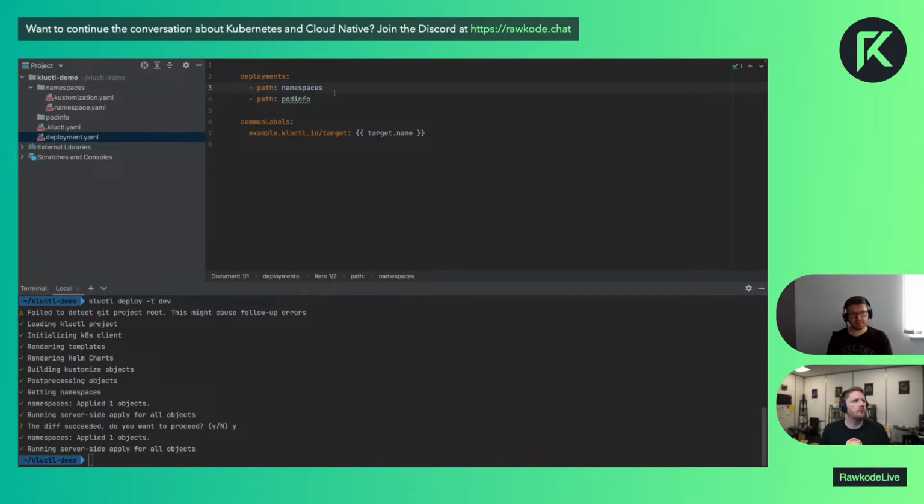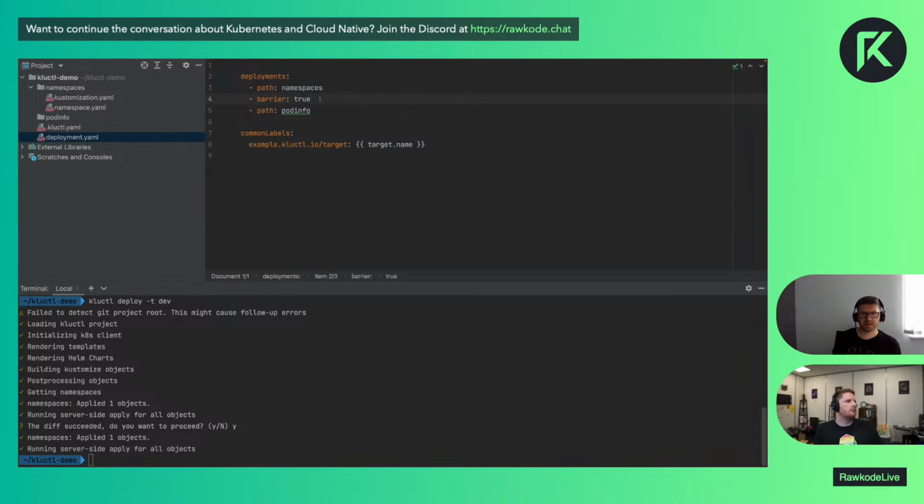But if you realize ordering is important, and in this case it definitely is because you cannot deploy pod info into the namespace before the namespace is available, you can add a barrier in between, which means do everything before this barrier in parallel, then wait till it's finished. Finished means it's applied. It doesn't mean it's ready. For a namespace, that's enough. And then continue with all the stuff following in parallel again. So it's super fast, but takes into account ordering whenever needed. That's what I tried to explain with the declarative versus imperative stuff.